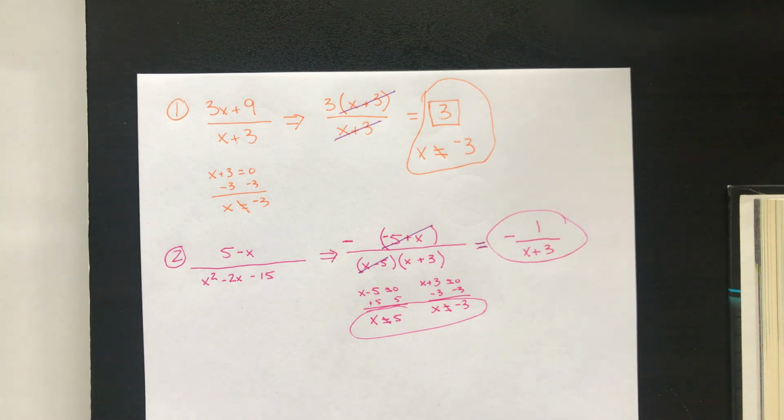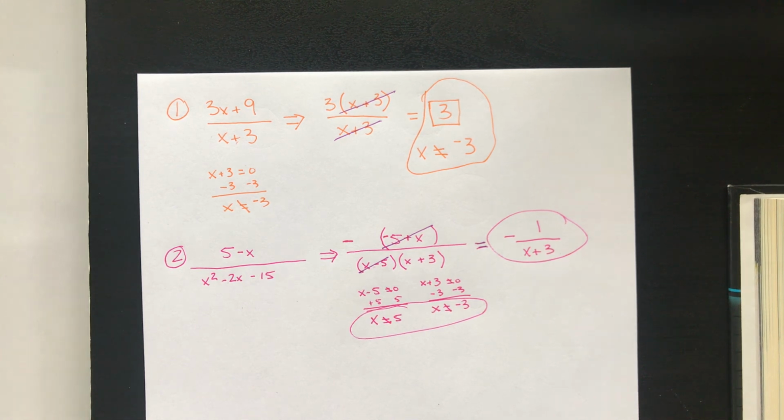Now if you look at number 8, there are no variables in the denominator. So are you going to have any excluded values for number 8? No, there are no excluded values for number 8. But as I look through every single one of these problems all the way through number 28, it looks like every other problem is probably going to have an excluded value somewhere because there is a variable in the denominator. So just be careful.